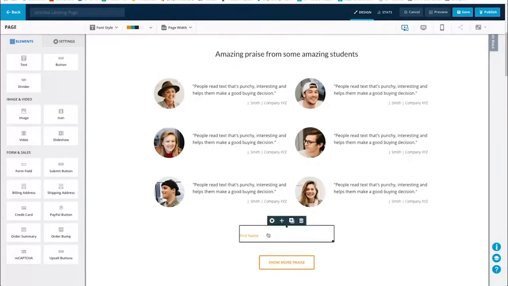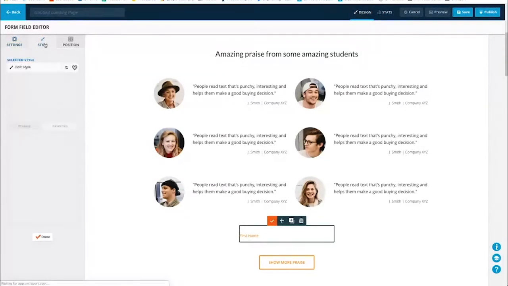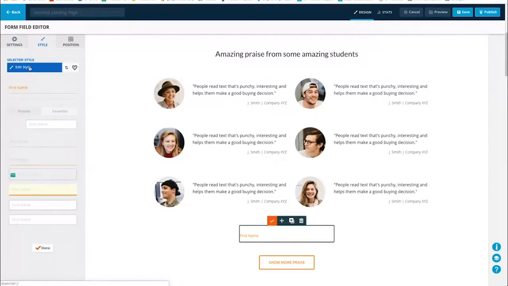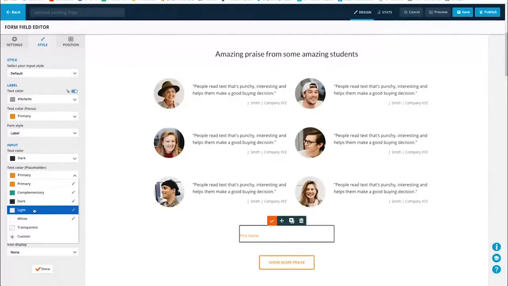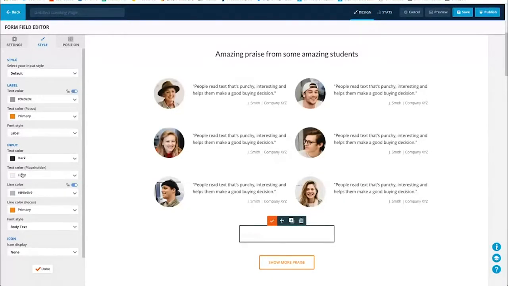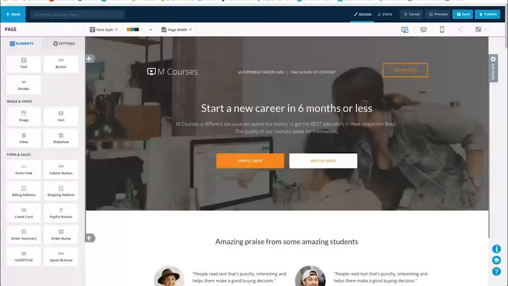Sometimes you'll notice on forms it's a little too light. I think because this pulls from your theme color, your light color, it may have definitely felt like that before, but it shouldn't any longer. Yeah, that would have been too light, obviously. So, obviously set it to your dark color or set it to primary color. You should be good to go on that. So that is the new placeholder stuff.